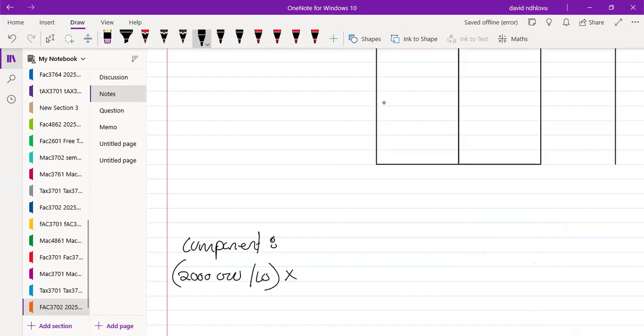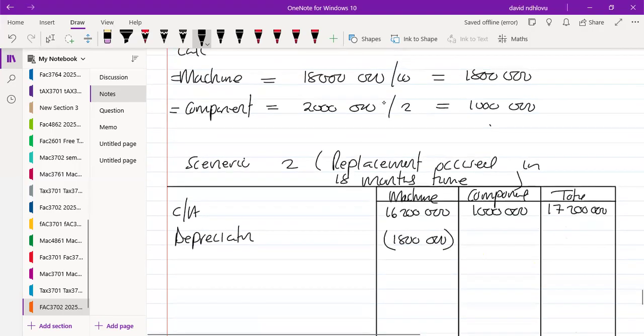Right, so if we replaced in 18 months, it means that in the current year, the component was only used for 6 months, isn't it? Right, so therefore, we're going to depreciate only for 12 months in the current year, which is going to give us 500,000. Good people, are we on the same page on that? Yes. Right, so therefore, the depreciation amount is going to be simple 500 for this asset. Right, so that we then say 1.8 by 5 plus 500, we're going to get 2.3 instead.